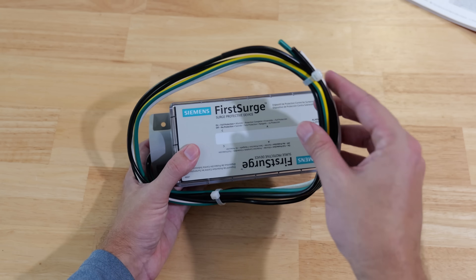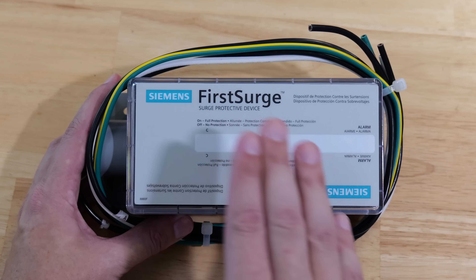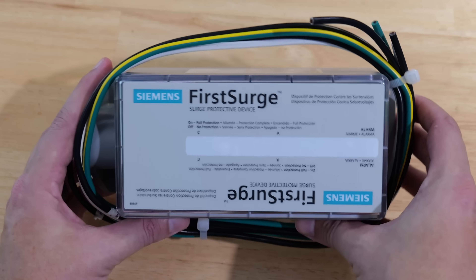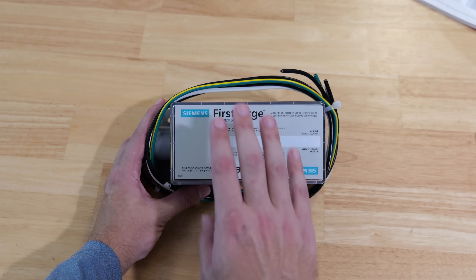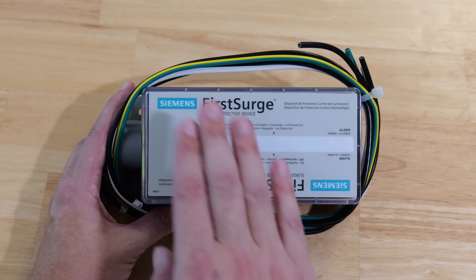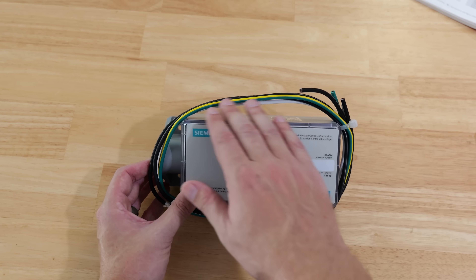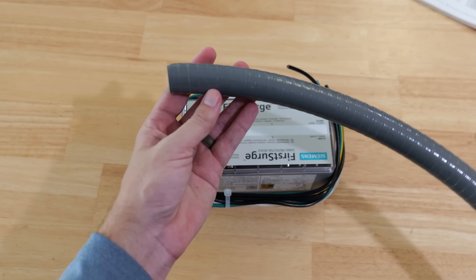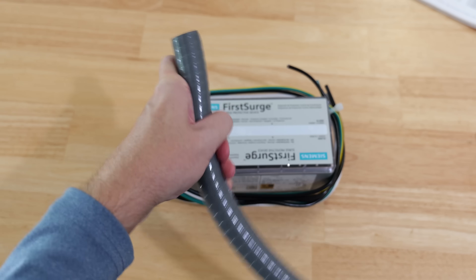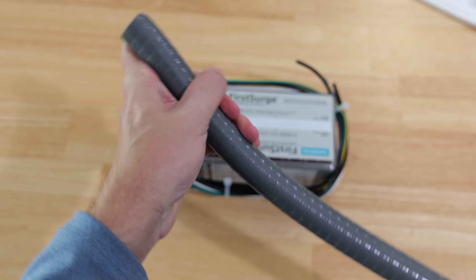Also where it says 'alarm,' in the event something is wrong with the surge protector there will be a light blinking, and on top of that there will also be an audible alarm to get your attention. It comes with all the wiring you're going to need already installed — I believe the wire length is either two or three feet — but when installed we're going to want to trim this down as short as possible. This is a NEMA-rated box, so it can be installed indoors or outdoors. My main panel is outside, so this will be mounted on the exterior wall, and I'll need some conduit. I personally like to use liquid tight — it's rated for outside use and it's flexible, allowing you to bend it the way you need.